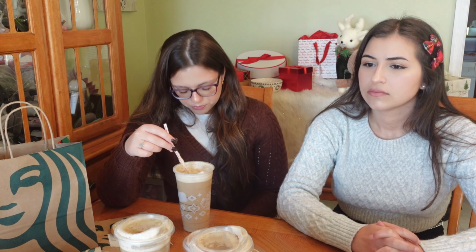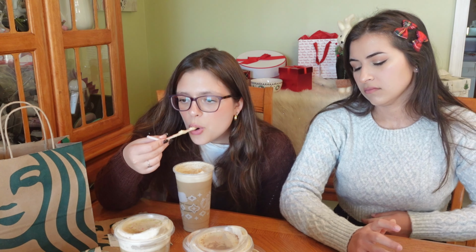It reminds me of the McDonald's caramel frappuccino thing. Oh really? And that's a good thing, because the McDonald's caramel whatever, y'all know what I'm talking about, that is good. So that's a good thing. The cold foam is the best part though. The cold foam is really good. I'd probably give it 8 out of 10. It's a little bit sweet, but it's really good.